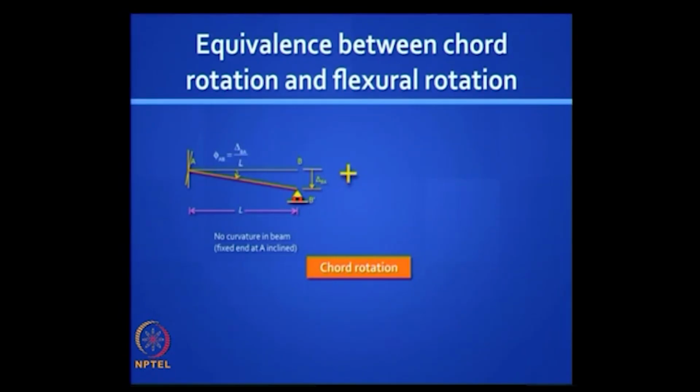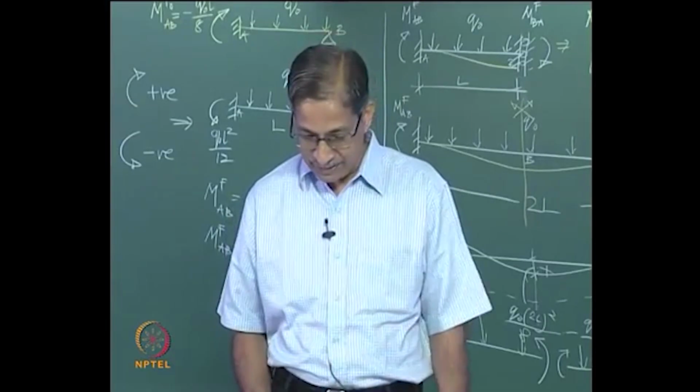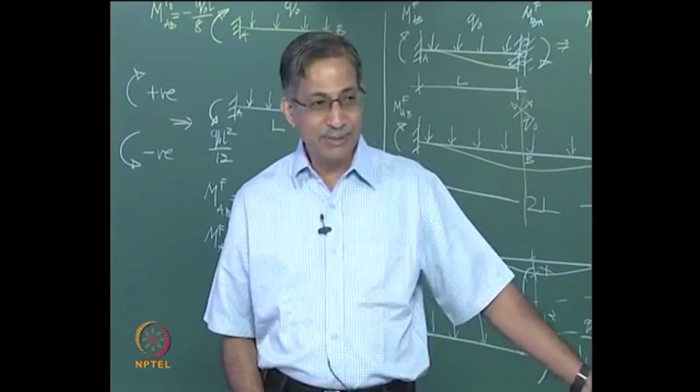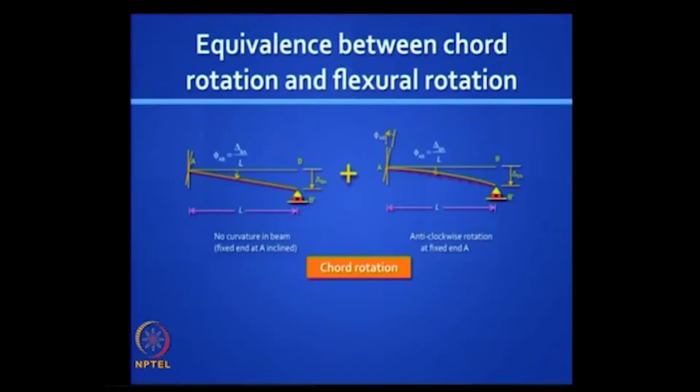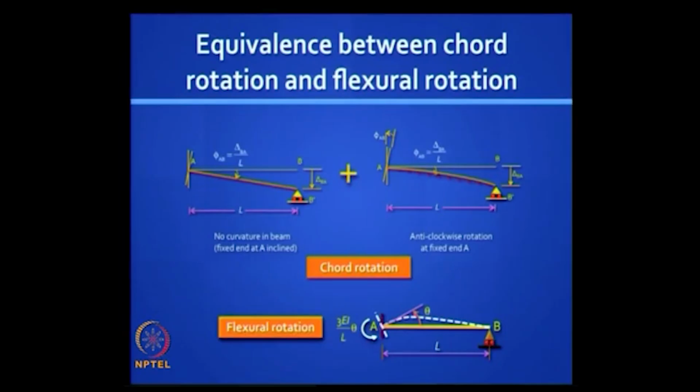Let us say originally this was straight. Now what do you need to do to get the other picture? You have to rotate A in the anti-clockwise direction. That means you are now visualizing a rotational slip. You do that and you get the same shape we got earlier, and what is the reaction moment that you get? 3EI by L. So there is a one-to-one similarity, and this is very interesting, and you can use either interpretation and get the same answer.